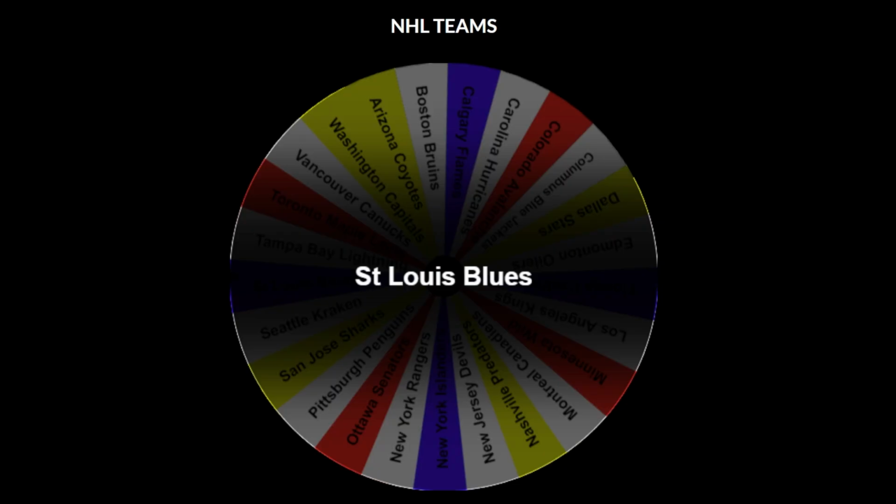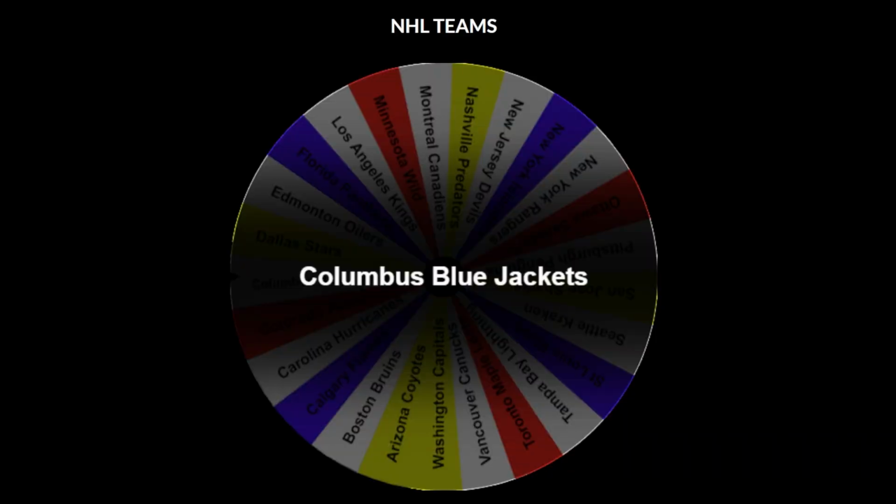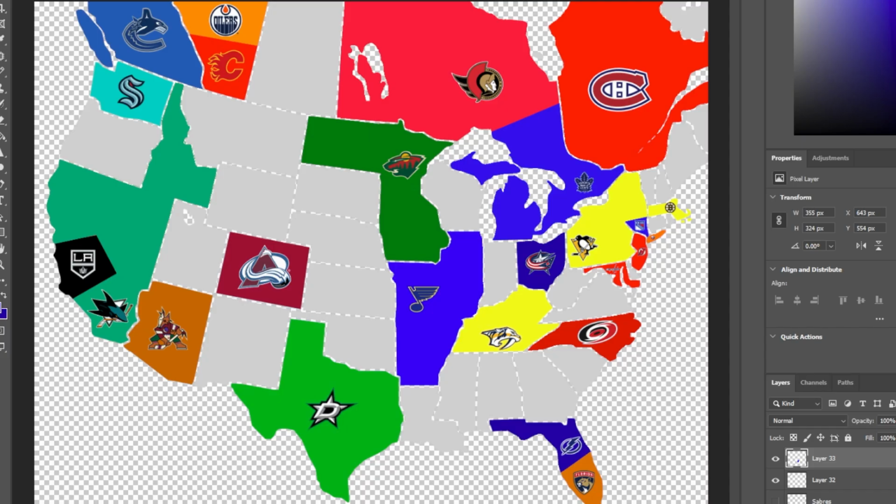The greatest franchise of all time, without Vladimir Tarasenko and Ryan O'Reilly, is currently up next. They're going to be heading south, but that means they're not going to be matching up against anyone as they're claiming a free state. Heading back to the Metro Division, Columbus is up next, and they're going to be heading southwest, so that means we got ourselves a matchup between the Columbus Blue Jackets and the Nashville Predators.